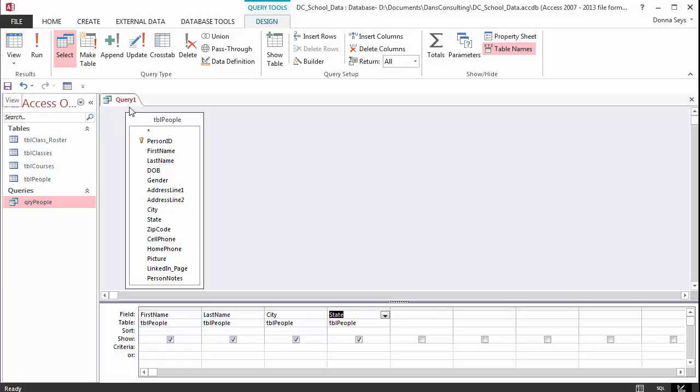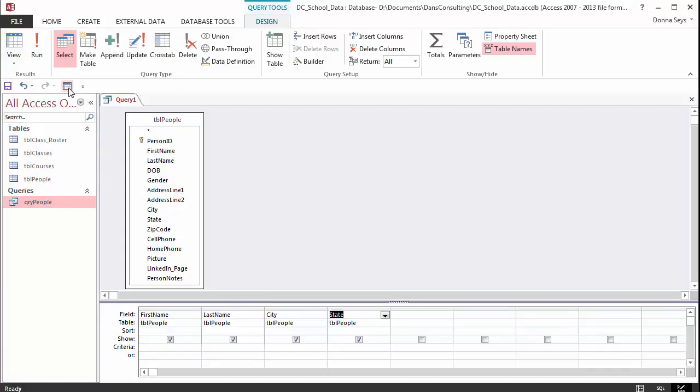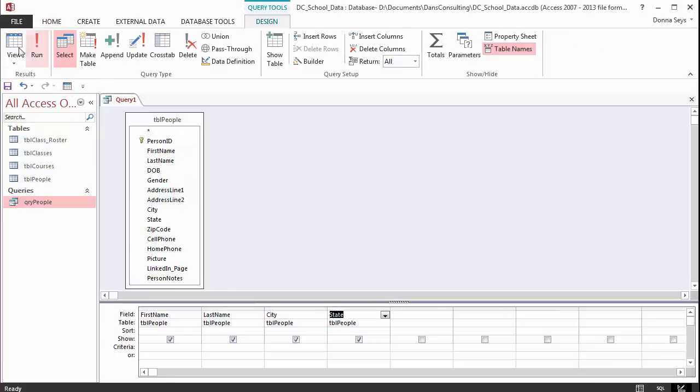A couple of different tips for you. If I right-click on the top of this command, notice that I can add this to the Quick Access toolbar, and then that adds it right here at the end of my Quick Access toolbar. And by clicking on this last command, it will toggle me back and forth just the same as it would do if I clicked up here on the ribbon. So that's that nice handy feature.